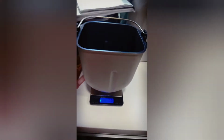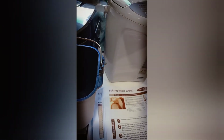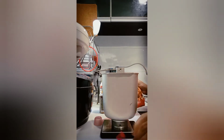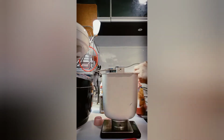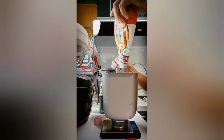So, the first one we put is the flour. We need 250 grams flour. So, lagyan natin ng flour, 250 grams, nakalagay sa menu. Okay, 250 grams.